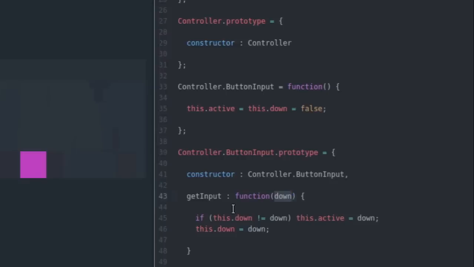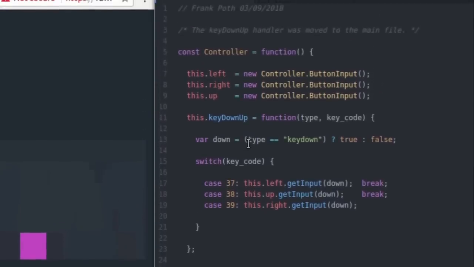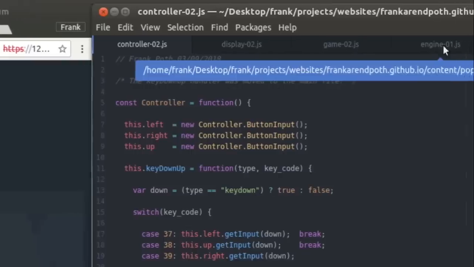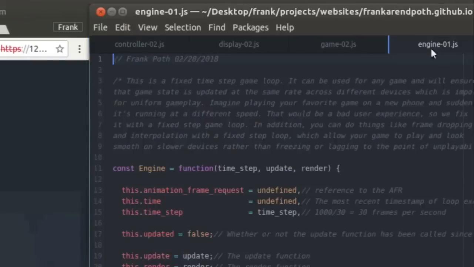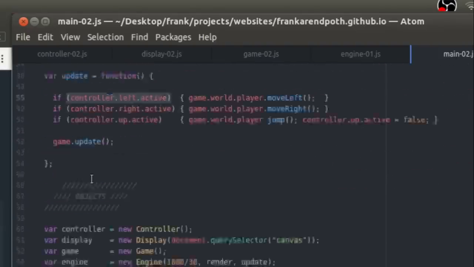Pretty simple, maybe not so simple. Take a look at the source code and fiddle around with it, because that's really the best way to get an idea. I'm just here running over everything. I'm trying to get it done quick because this video seems like it's going to go long. I don't want it to go too long, but basically this is a controller class, just takes keyboard input, and I'm adding the event listener for the controller component inside, not my engine, but inside of my main JavaScript file.